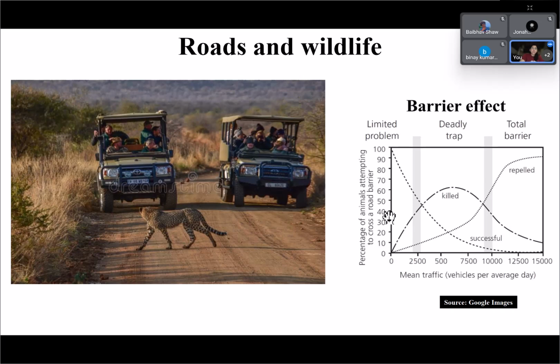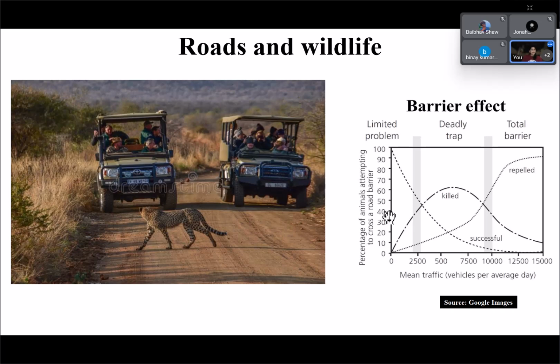If you remember, the barrier effect is basically talking about the impact of cars or the usage of a road in between forest patches on the moving or crossing of animals. So it's basically talking about one patch of road in between two forest lands. Now, if there are fewer cars, it's okay. The animals can cross from one region to another. If there is a very high car number, then the animals will not cross, and that leads to another problem, which is all the population being isolated and their population going down.